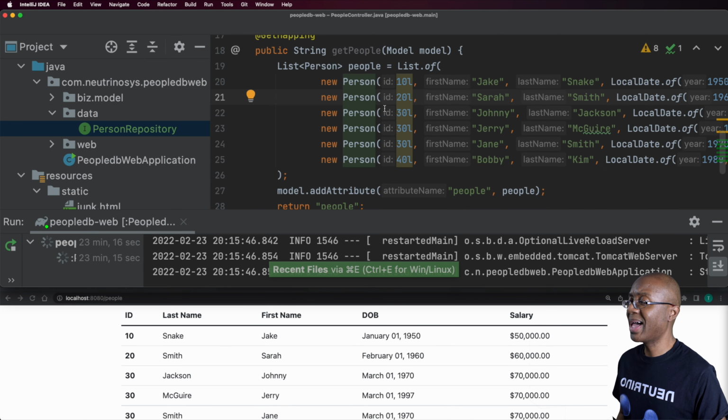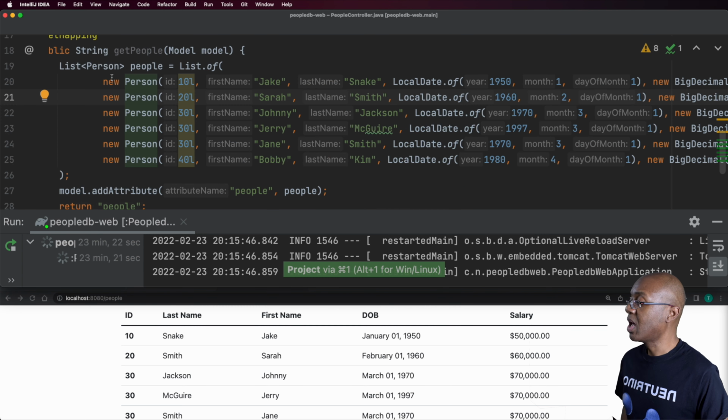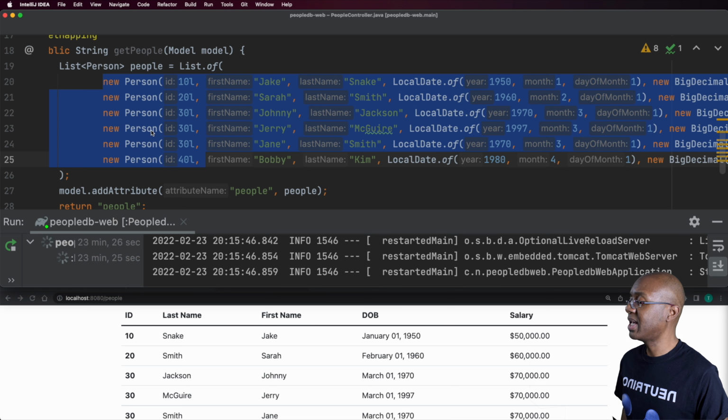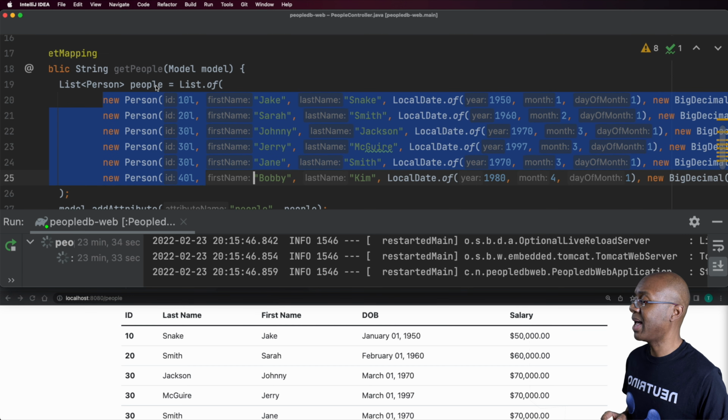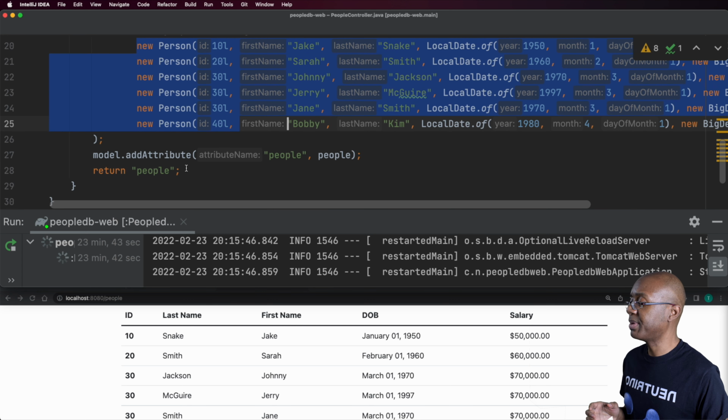So now that we've got database stuff set up, more or less, we don't need to be hard coding these people in the controller such that every time a request comes in to this controller, we end up creating all these people brand new and sticking them into this model.